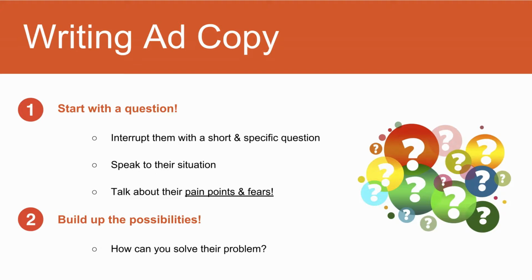And then you also want to make sure you're talking about pain points and their fears. Marketing can be fear-based or it can be aspirational, and a lot of times you're actually going to combine those two things. So the first thing you want to address is what are they experiencing? What is the pain they're going through, right? Obviously you can try to figure out how to buy or sell a house by yourself, and people do, but you're providing them a service and taking a lot of that pain away, so you need to be addressing that pain, right?